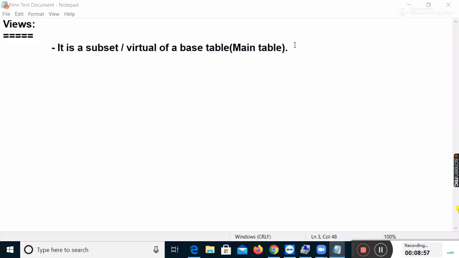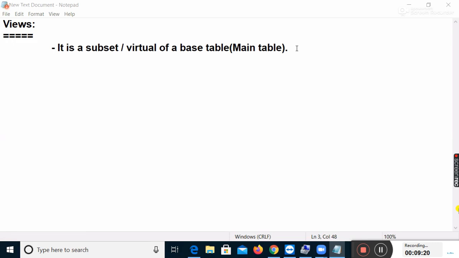In the same way, these examples describe virtual images, virtual objects. A view is also like that. It is a virtual subset of your base or main table, we can call it. That means a view doesn't store any data, doesn't have a physical existence, and doesn't occupy any memory.